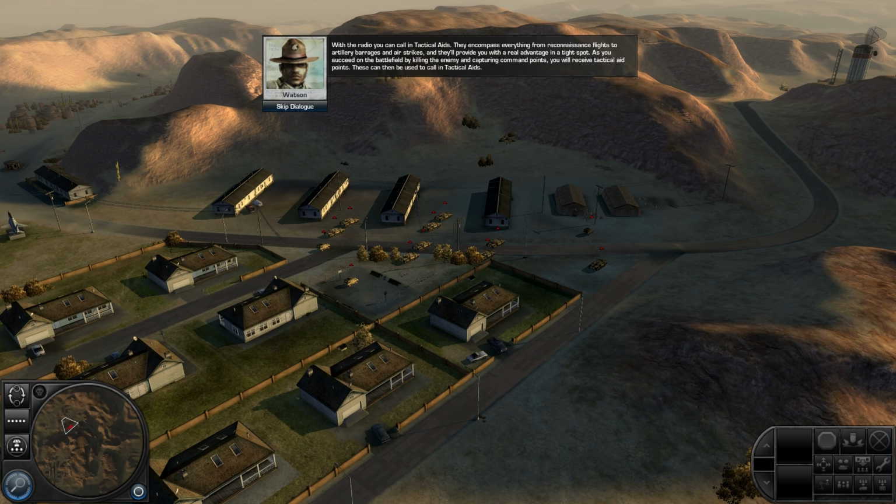With the radio, you can call in tactical aids. They encompass everything from reconnaissance flights to artillery barrages and airstrikes. And they'll provide you with a real advantage in a tight spot. As you succeed on the battlefield by killing the enemy and capturing command points, you will receive tactical aid points. These can then be used to call in tactical aids.